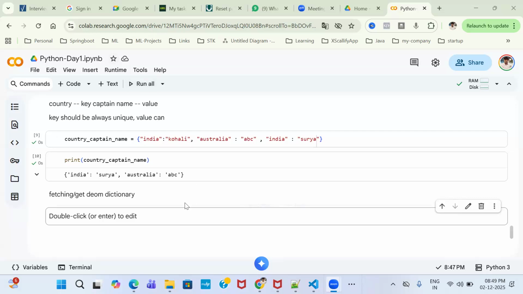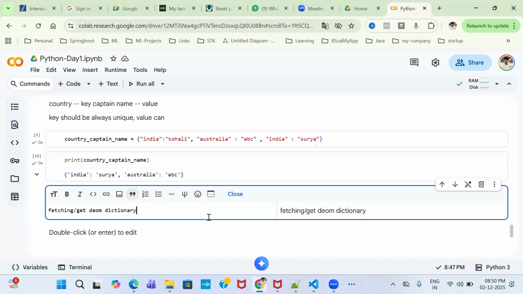So how to access an item? There's a basic difference. List and tuple are both index-based data structures. They have indexing internally; you can access a list and a tuple by index 0, 1, and so on. But a dictionary is not index-based. It doesn't maintain any index like 0, 1, 2. So how do we access an item from the dictionary? We leverage the key. We always use a key to access something in a dictionary, whereas in a list or tuple we use the index 0, 1, 2.